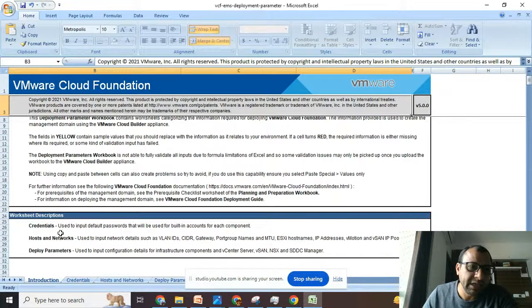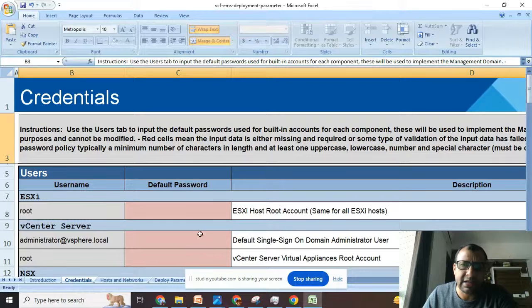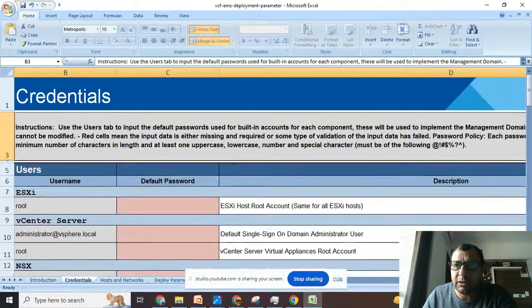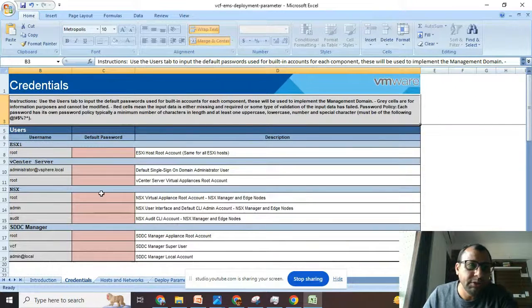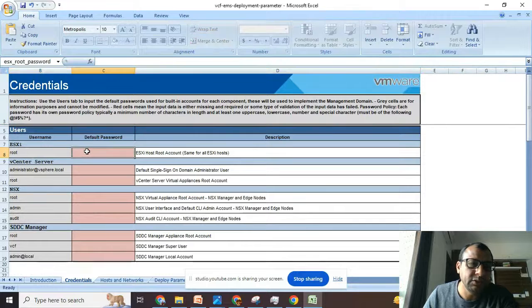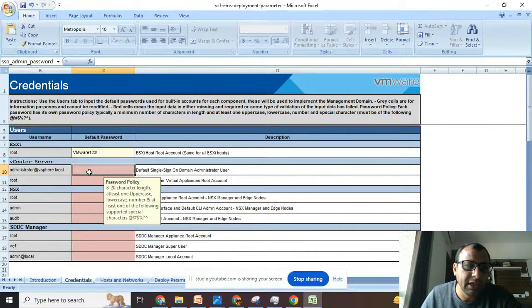It has multiple tabs: credentials, host and network, deployment parameter sheet. Under the credentials tab, you have to fill in all the details with the passwords that you are using. Whatever policy is followed, you could see it here. If you put it here, it will automatically show you according to the policy.